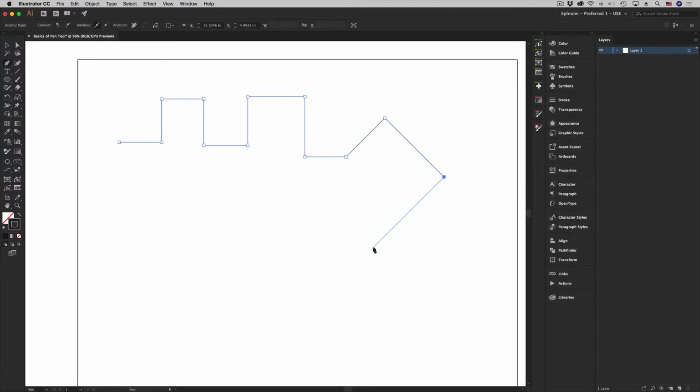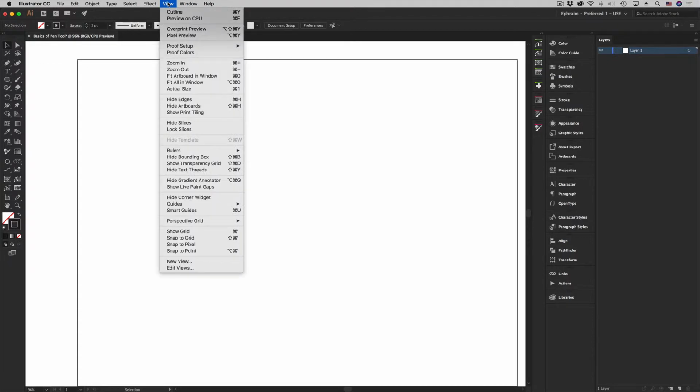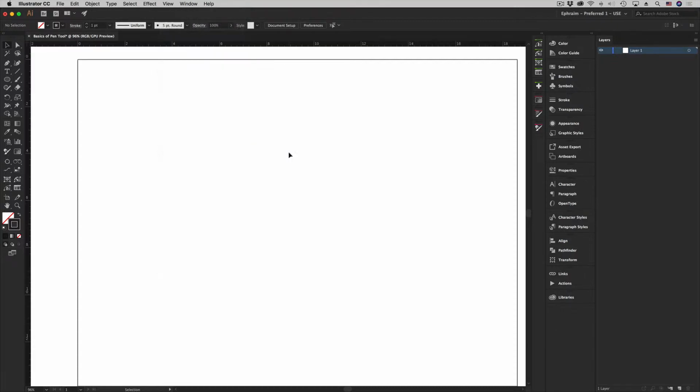Okay, so in this lesson, what I want to do is show you how we can do curves. And what I like to do typically during this demonstration is turn on my guides. So I'm going to go up to View, and first view my rulers. So I'm going to show my rulers, or Command R, and that's going to bring up my rulers here. Your rulers may look different. It depends on whether you're using a dark or a light interface color, or what version of Illustrator you're using. So I'm going to drag out a guide from this ruler.